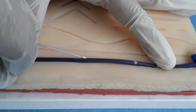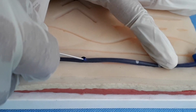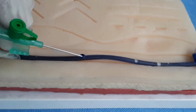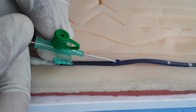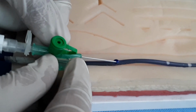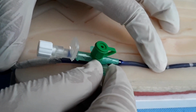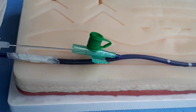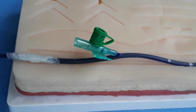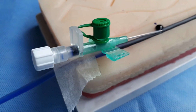This is a small demonstration of the cannulation procedure. After the identification of the vessel, the needle of the stylet is inserted into the vessel. Once the bevel of the needle is within the vessel, there is a flash of blood in the flash chamber. Once there is a flash, the cannula is advanced slightly within the vessel and the stylet is slightly pulled backwards. After this, the rest of the cannula is pushed within the vessel and the stylet is removed. The luer lock plug is secured with the luer connector. This is how a flash looks in a flash chamber.